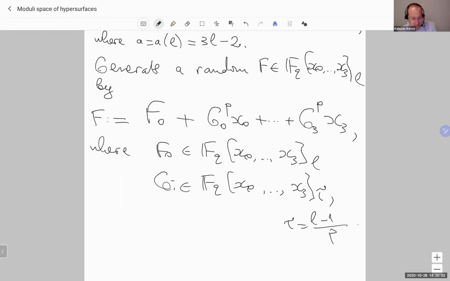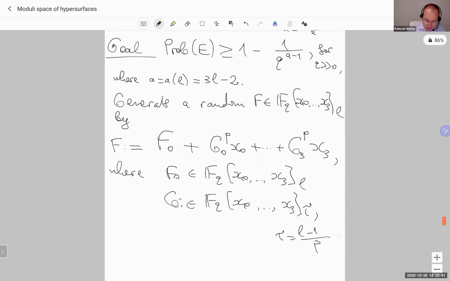Now, here's the thing. If you give me a random f0, a random g0, through a random g3, and then I form f, this is a way to produce a random polynomial f. To put it formally, the map which sends a tuple f0, g0 all the way until g3 to f by this formula has all fibers of the same size. So when it comes to probabilities, I can take the probability as f runs over the polynomials in Fq, or I can take the probability as f0 and g0 through g3 run over where they are. So now I can look at f0, g0, and so on.